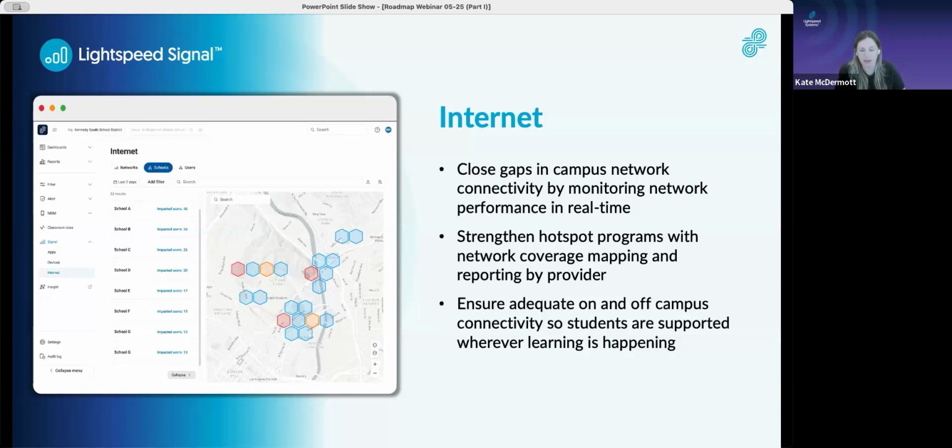This is something that in the beta, folks have, dare I say, had a lot of fun exploring, because you get a good look at where a student's connecting from, maybe places that you didn't expect. And there are oftentimes places that you thought had good network support that don't. And again, this all comes straight off of your devices. And then lastly, off-campus networking or internet support is maybe less important than it was, but it's still really critical to understand if there are users who just generally leave school and don't have a good connection. So you'll be able to see those users as well and see a user profile with all of their historical data. So you can really just make sure that everyone's got coverage regardless of where they're learning.